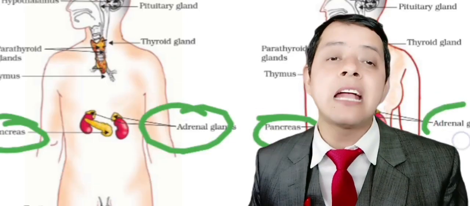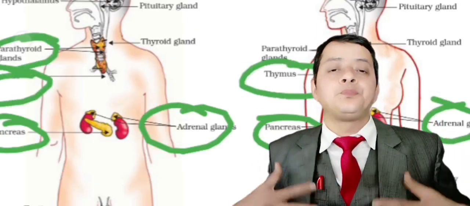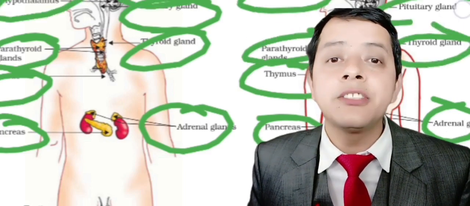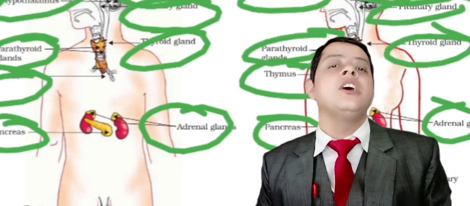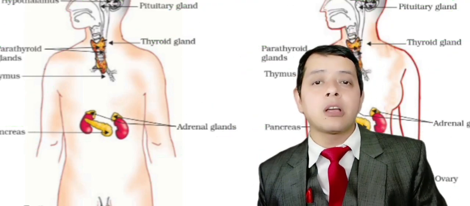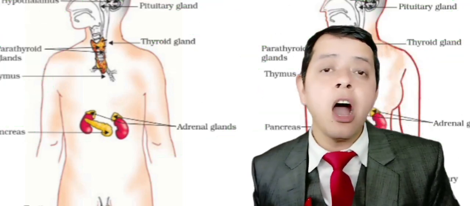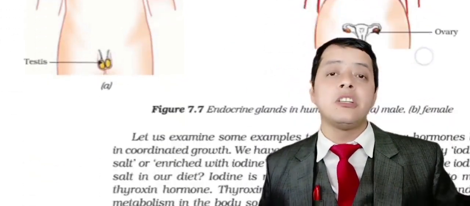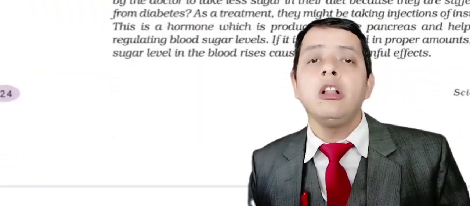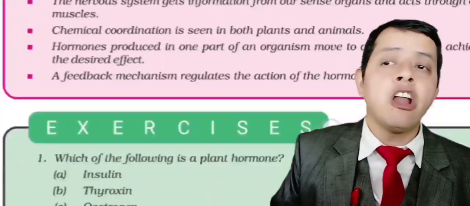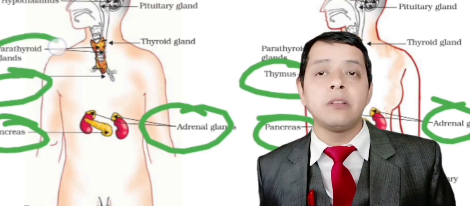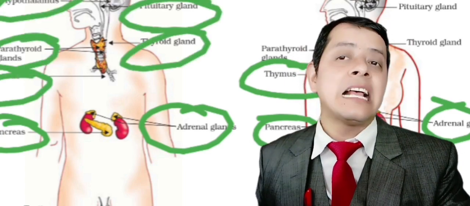When we talk about the pancreas, it produces hormones called insulin and glucagon, which control the blood sugar. Similarly, the thymus is present near the heart, and it also helps in maintaining your temperature, chemicals in your body, pigmentation in your body, all those things. The parathyroid gland produces parathormone, which also controls calcium absorption. Similarly, the thyroid gland also controls calcium absorption.